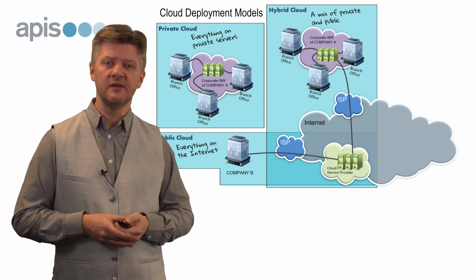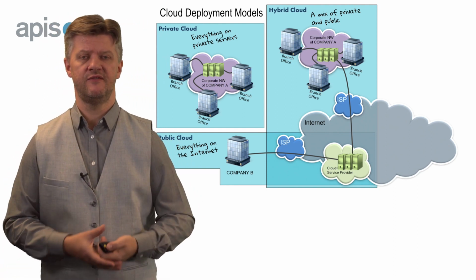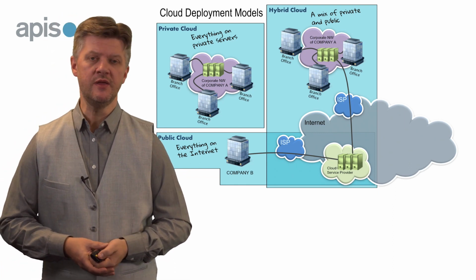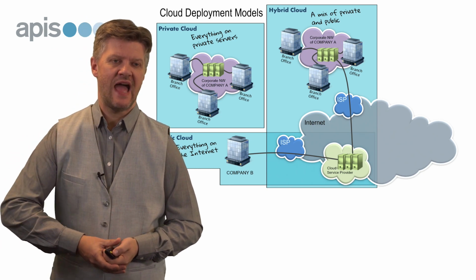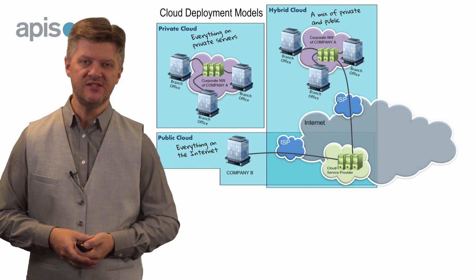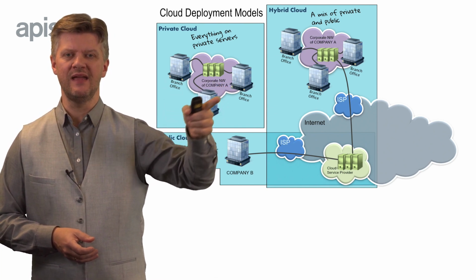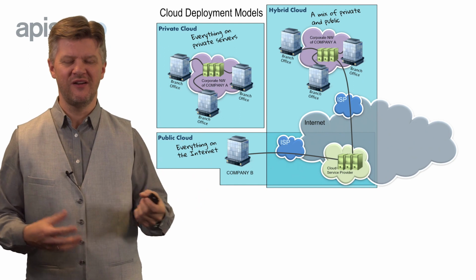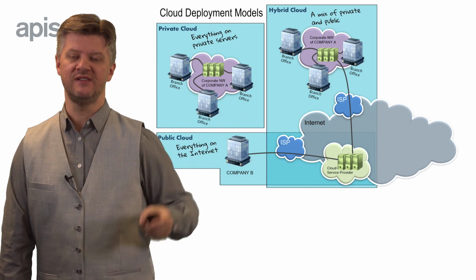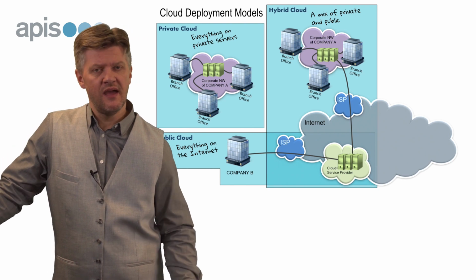So these three cloud deployment models were in the original suggestion from the NIST. There was a fourth one, which was called Community Cloud, which doesn't have a lot of good real-life examples, so that's why we haven't included it in here. Generally, if these here were not the same company, but they were companies that were together enough to want to run this cloud infrastructure together, then that could be called a community. But it's not a huge, big thing.